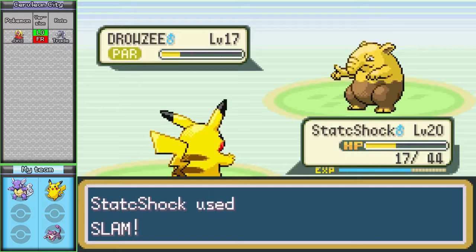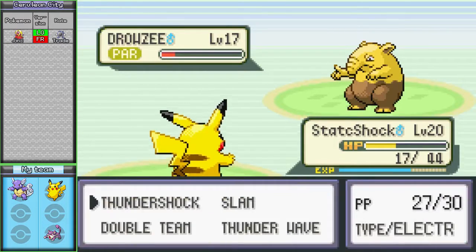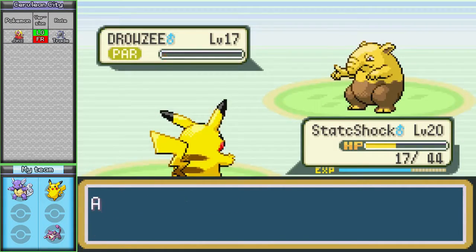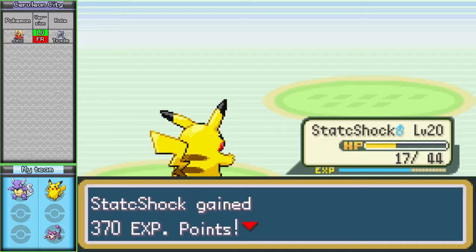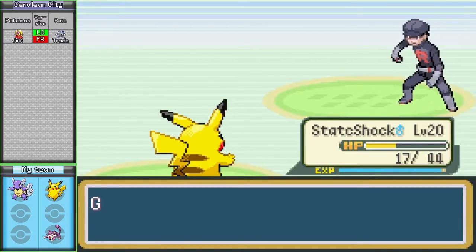I want to slam him! Oh, yeah. Yeah, I'm glad I slammed. Took him to the Slam Jam, and one more Thunder Shock, and Drowzee should be down for the count. Critical! Awesome. Awesome possum.